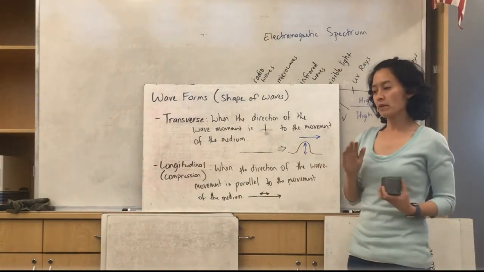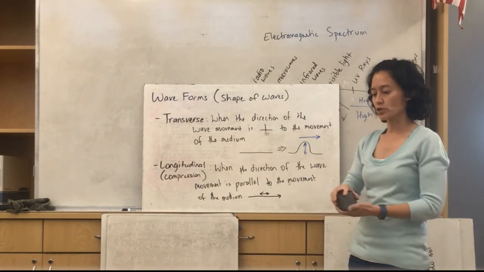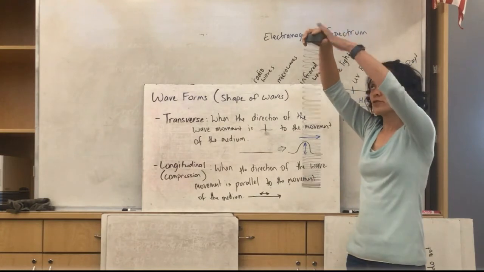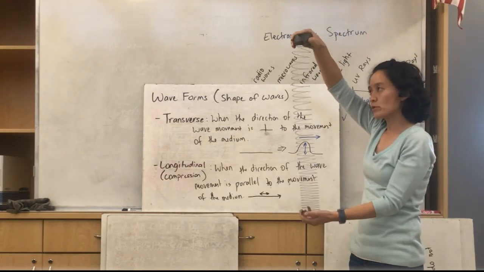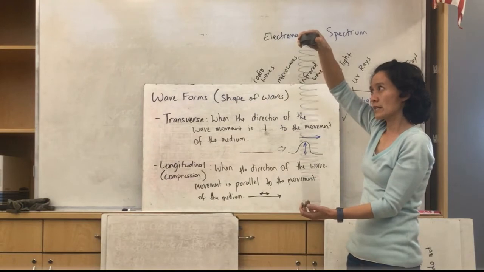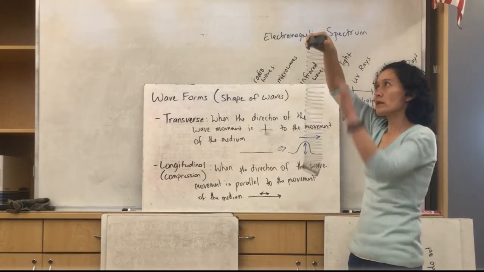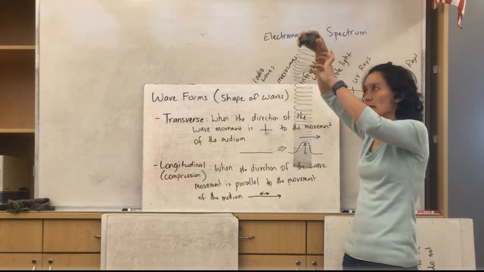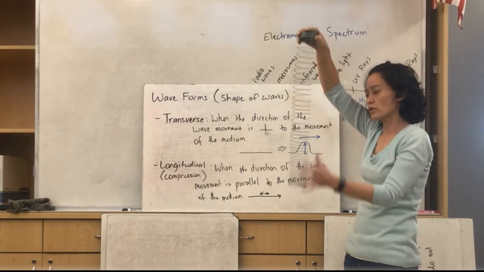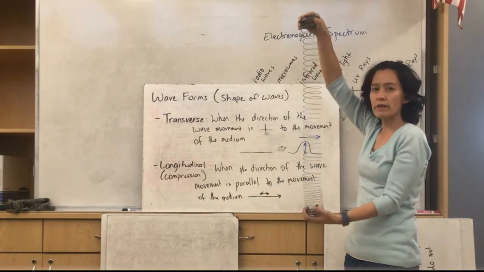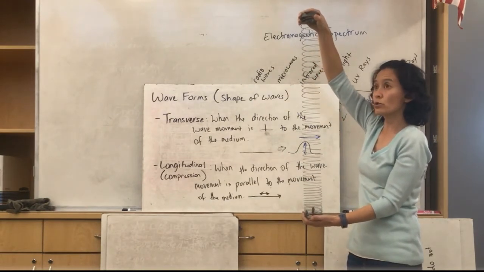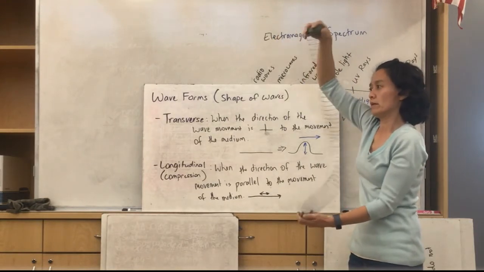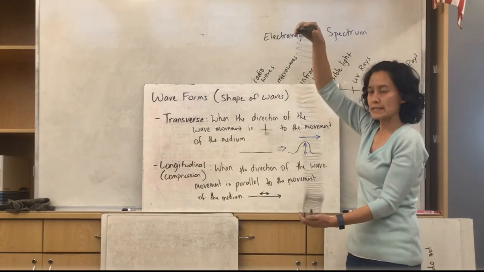I may pause the video and switch in another video to show you a little bit better view of this. But again, I'm going to send my wave pulse from the top down to the bottom, and if I were to do it longitudinally, it's like doing it like this. Okay, so I'm scrunching a little bit of these coils, and that scrunch gets moved down further and further. Okay, so this is kind of the comparison. So this is a longitudinal or compression wave versus a transverse wave would be like a side-to-side movement, okay?